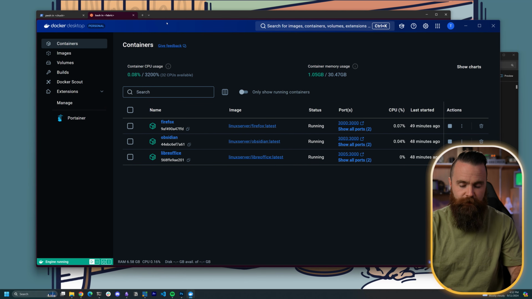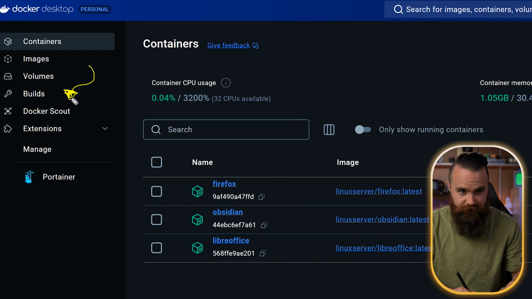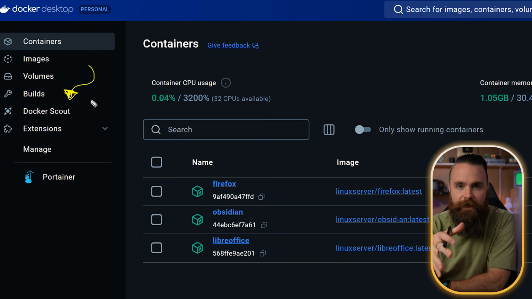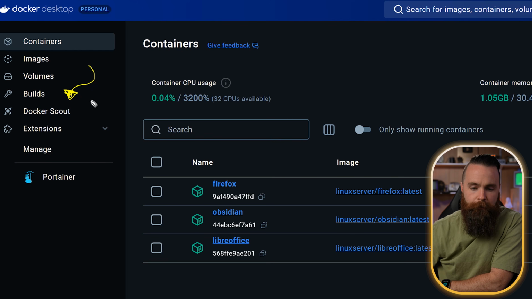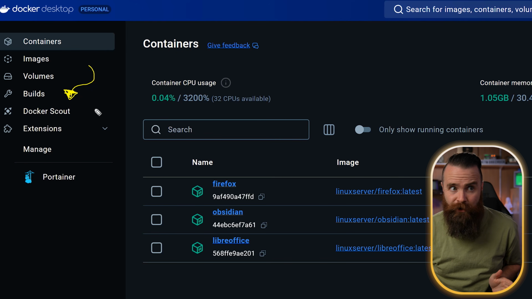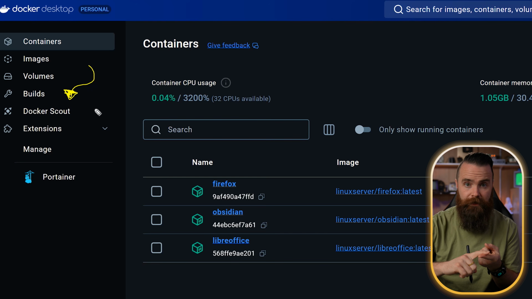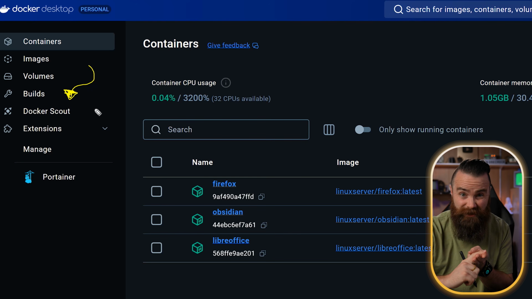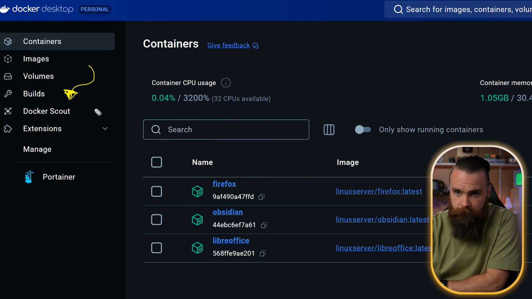Now, sometimes when you're building your images, which then you'll make your containers, they can be insecure. That's why I love Docker's new feature here called Docker Scout. Now, container security is a big deal. As you can see, it's so easy to deploy containers and pull a variety of images from Docker Hub. But you know what? Those images could be out of date, insecure, they could be placed there maliciously. You don't know that.